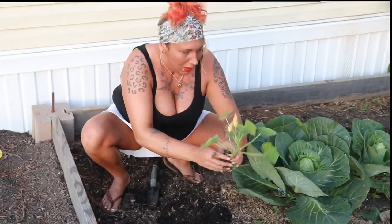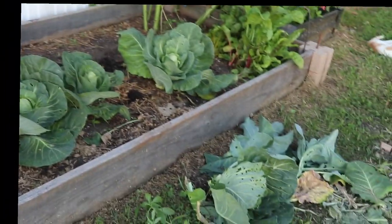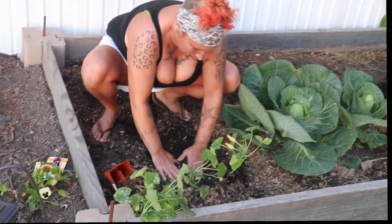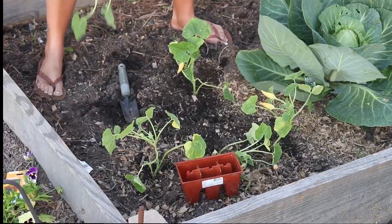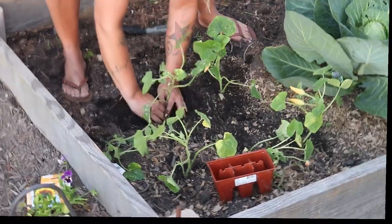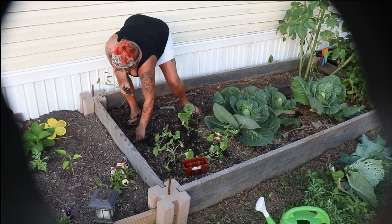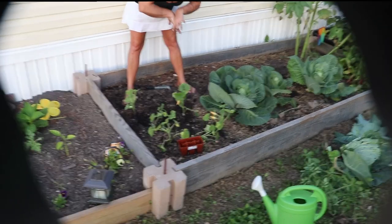All right guys, I'm going to stick these beauties in. These will be done here in a couple of weeks — there's only three left. That one's a good head. I'm done with cool crops. Some people go on with it, but I'm done. I'll do more later when it gets cooler. I know I probably got these two close together, but it is what it is, guys. I'm just throwing them in. Running out of room — not really. I just want more room for sunflowers and zinnias. Next year, all this will be vegetables mostly. In the back, and this side garden over here will be nothing but vegetables.